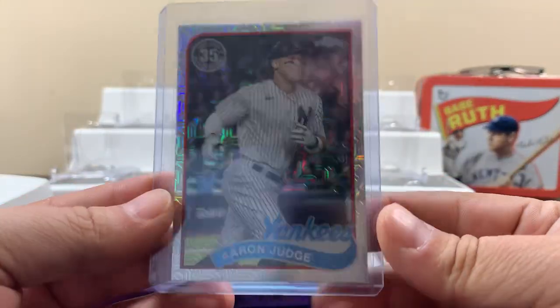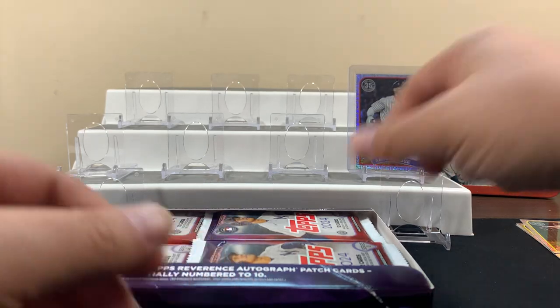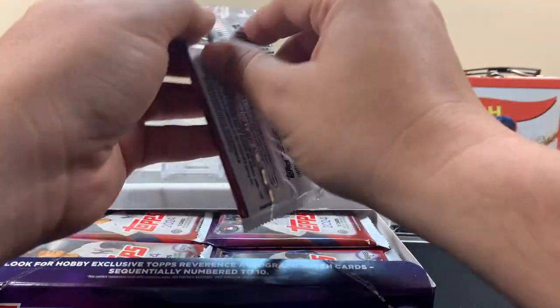How does that start us off? Good. Not bad, right? Throw that guy up there. We're gonna get right into it. Alright, first pack.